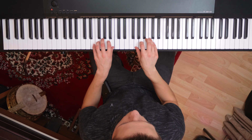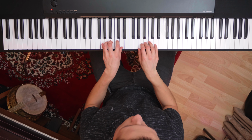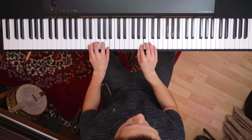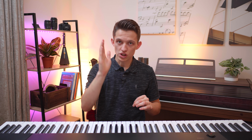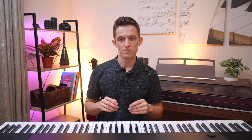So let me play both hands and see if I can do that for you. So the idea is that the tempo does not change based on volume. It's very easy to play faster when it's louder, but keep consistent even when you get to that absolutely quiet bit, because it should also feel like it's slowing down because I've lost the semiquavers in that bar, but don't be tricked. Still got to be nice and even, especially if you're playing it with the backing track.